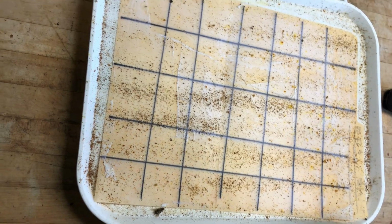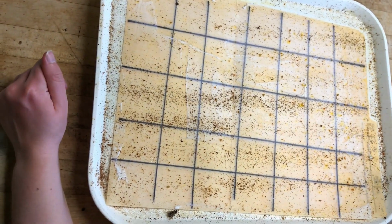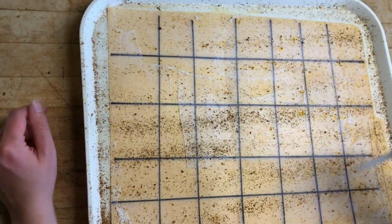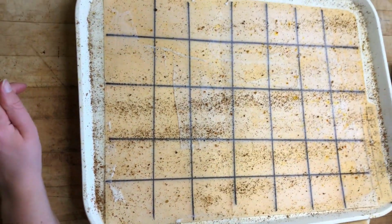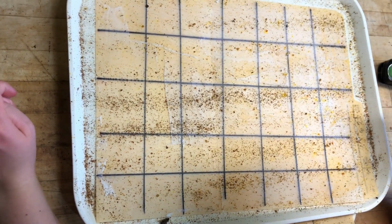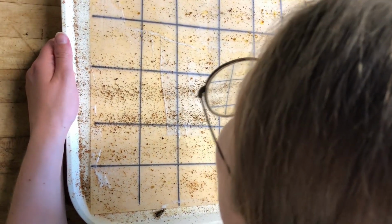Okay, so especially when you're starting out, I would definitely recommend going through and looking at each square at least twice, just to make sure that you don't miss anything. And definitely just take your time. There's no rush, especially right now we only have 3 sticky boards, so that's not a whole lot.